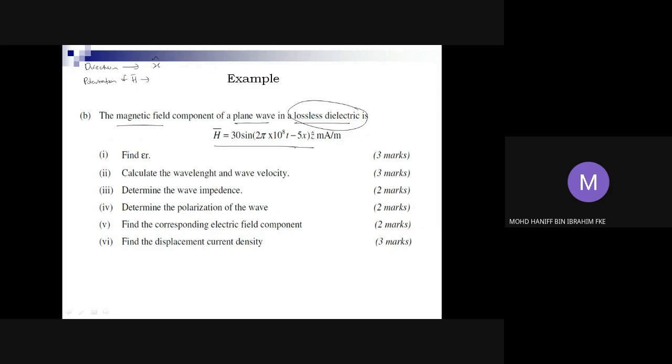If you base on the equation here, it is in the z direction. So we just put it as a z direction. Okay, so I hope that you can understand this extraction of the information. Yeah, it's very important.